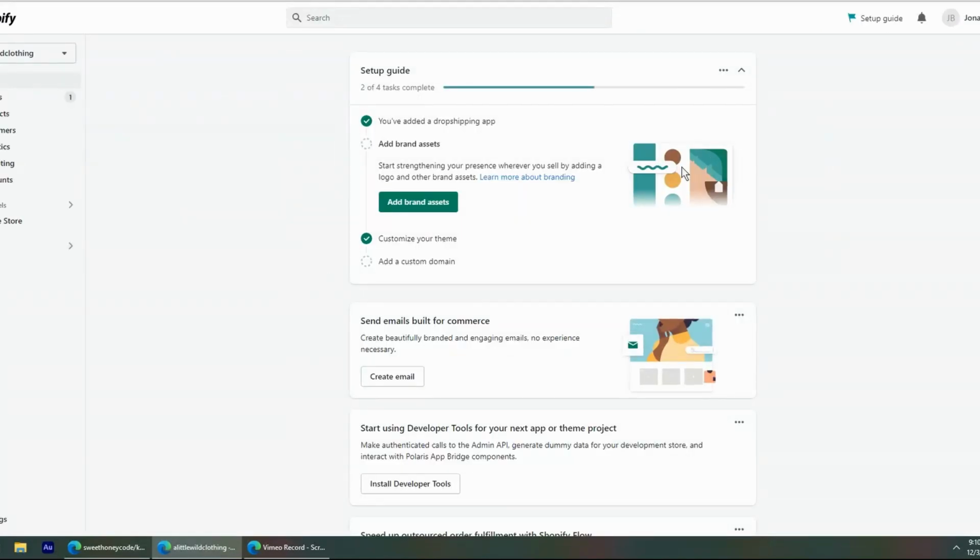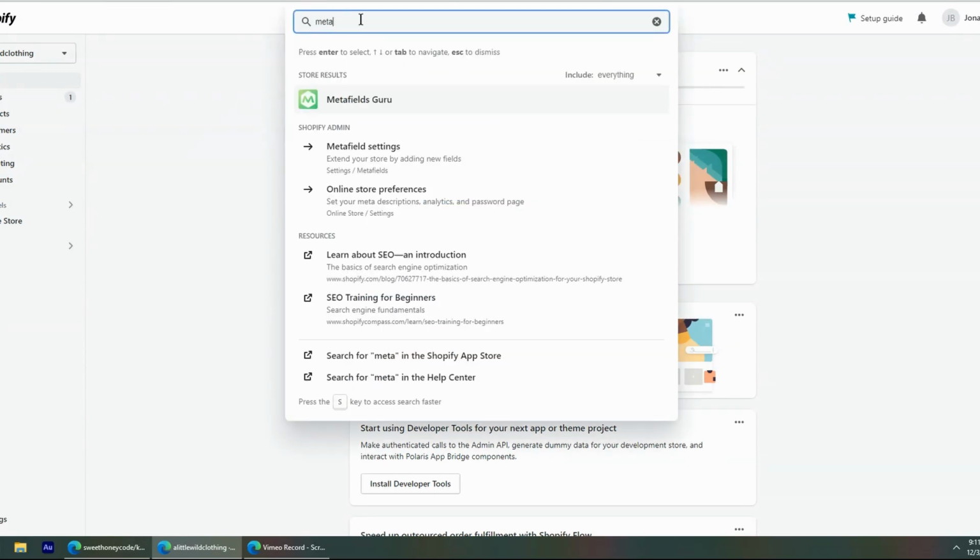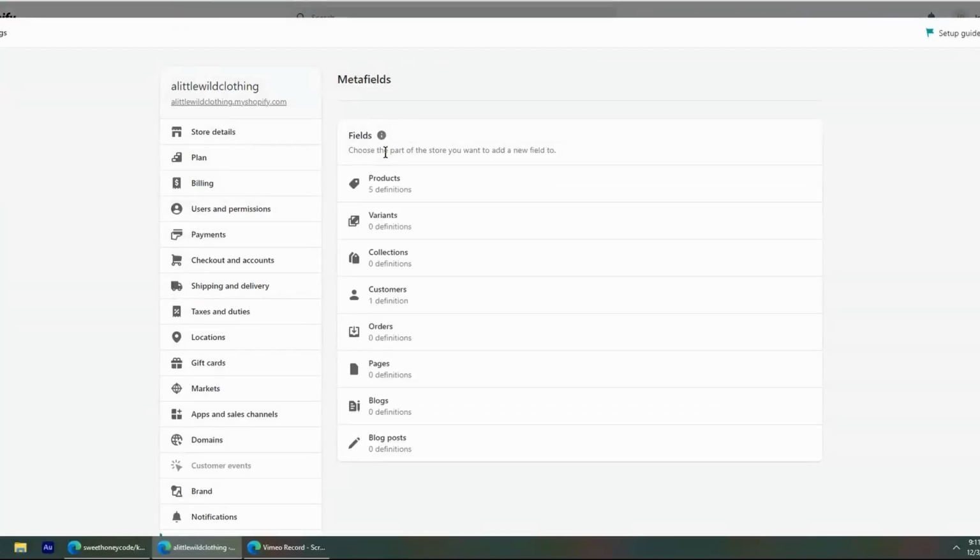Through 2022, we saw a big change in the Shopify admin experience. This is the back end of a Shopify store that I use throughout my videos. I like to use the search bar up here for quick, easy search and access to things. So I'm going to just type Metafield. I can see I have a few different options, like an app. I'm going to go to Metafield settings, and here we even have a new settings workflow. This takes me right away to Metafields.